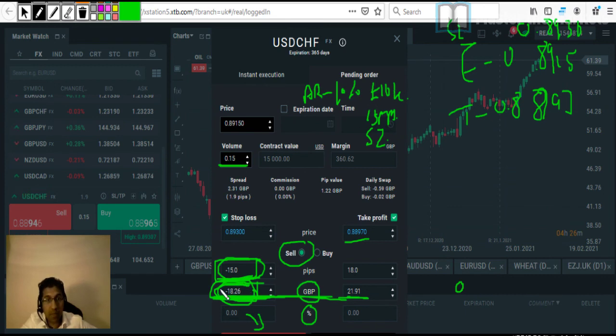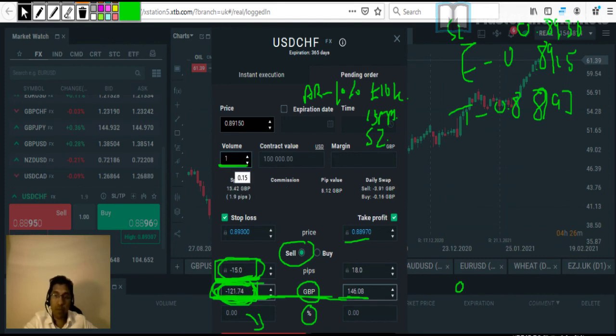Your account risk should be 1% of your account, £100. So over here, in GBP, it should reflect £100. The good news is that it calculates the trade risk for you, and you will know roughly it's £18 over here based on this volume. If I now want to risk £100, I just need to multiply this by 7, more or less, isn't it? 1.05. So I will just put maybe one lot here, and that would immediately change to £121. Maybe that's a bit more.